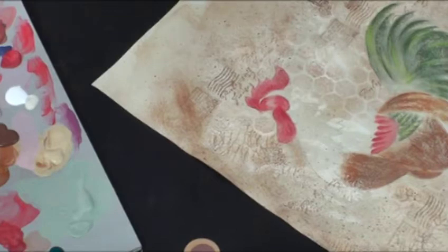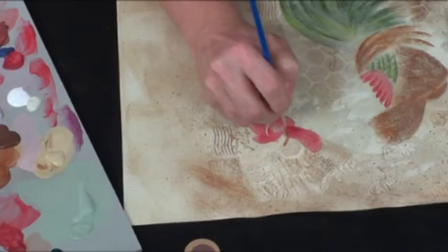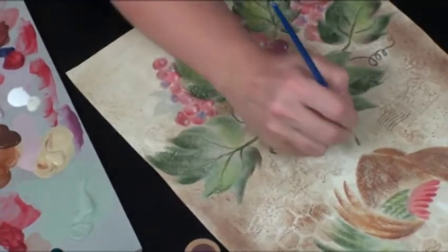We need a beak. So we're going to make his beak, we'll start out with raw sienna, and then we'll have to go find a yellow. Take a look at a highlight. And then we'll go ahead and do his legs in the raw sienna as well, which I totally can't see.